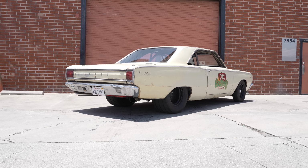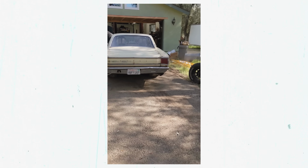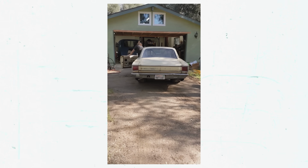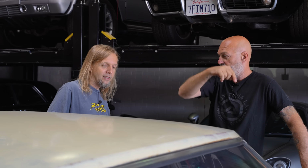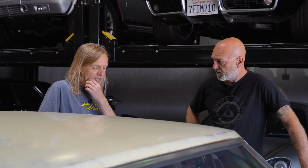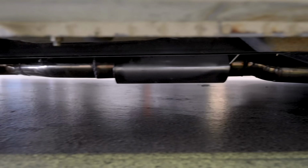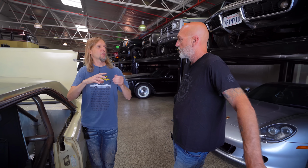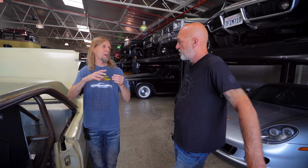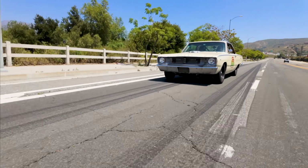So much power. Is it pretty loud? Because I heard you pulling in and I was up in my office. I mean, it's loud. Given that your exhaust is coming out here when you're in the cockpit, is it as loud as it sounds? It's got the same Borla mufflers on it that we put on the Galaxy. They're a straight through design with a bunch of packing in there. With a straight through muffler design, they do a good job muffling at lower RPMs because the gases are moving through the pipe slower. But the faster those gases move through the pipe, the louder the car gets, right? So it'll be nice and tame idling, cruising, but if you give it the gas, it's loud. It's almost like straight pipe loud.